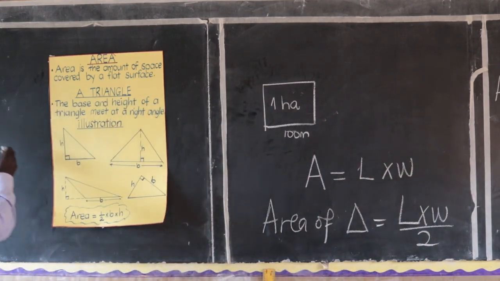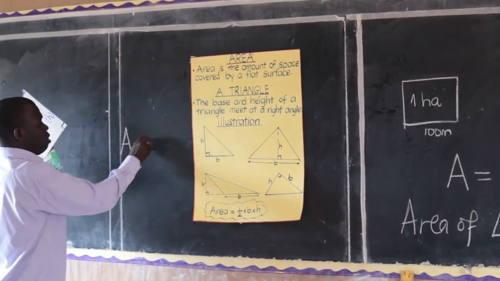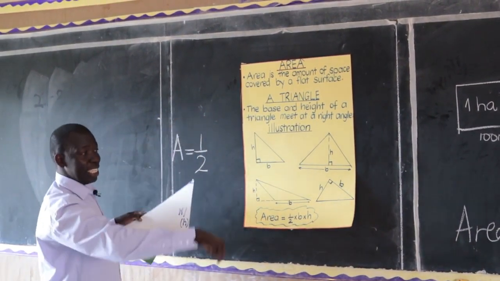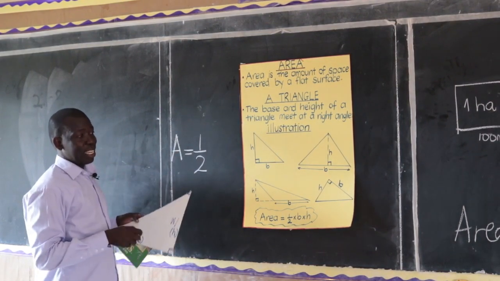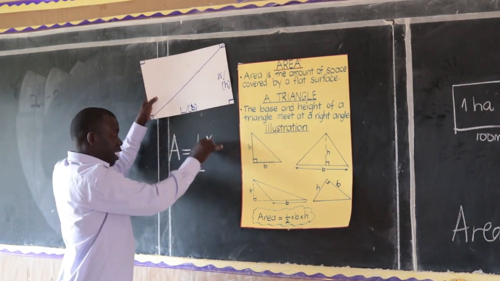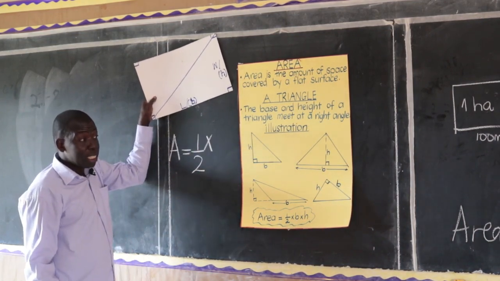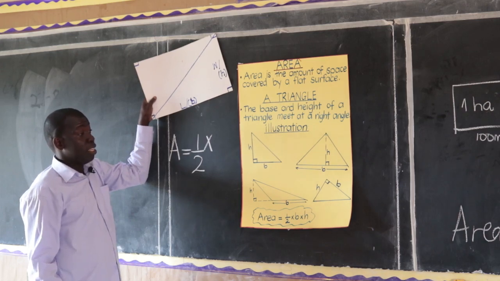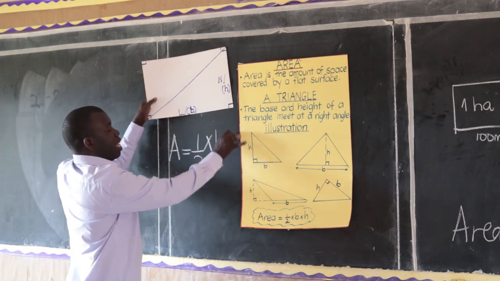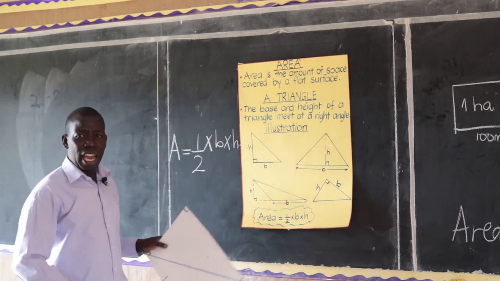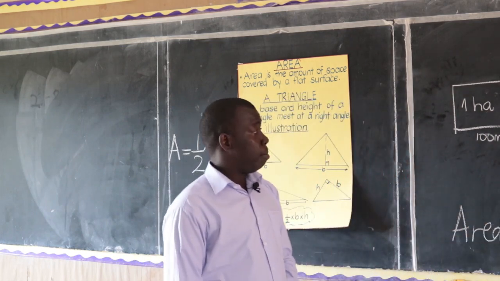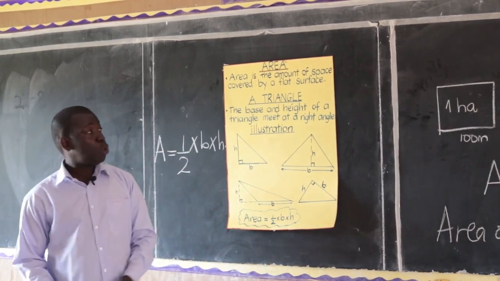So in other words, the area of a triangle will be a half, because we are dividing the area of a rectangle in 2 equal parts. A half times, like I said, you replace the length with the base, and the width with the height. So that is where the area of a triangle also originates. Without wasting time, I would like to go deeper into this.